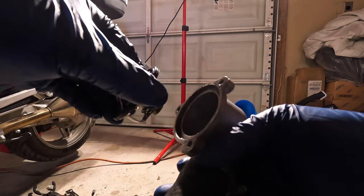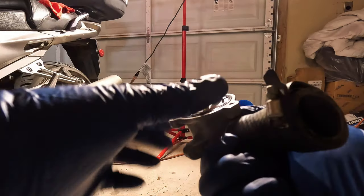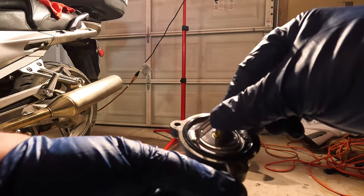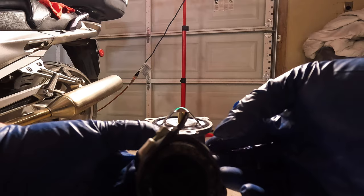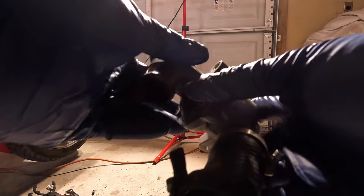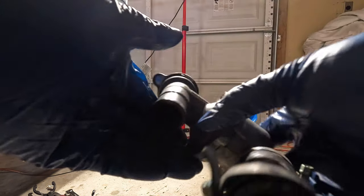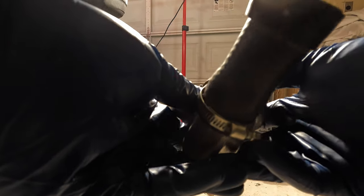So we want to make sure to not screw up. And it just fits in there just like that. Make sure it's timed good. And you can see the rubber gasket sticks out around the housing. So we're good there. And then this housing goes like yonder. It doesn't click together or anything, but it's just got the three bolts.